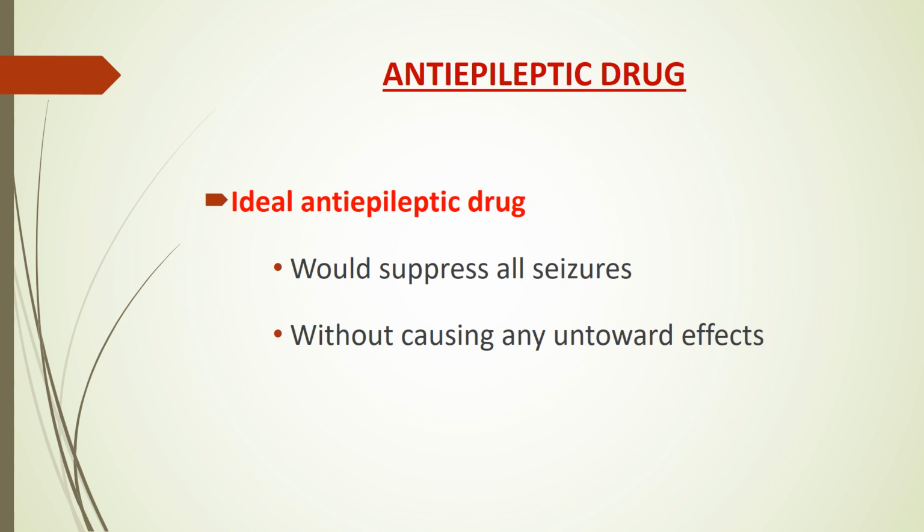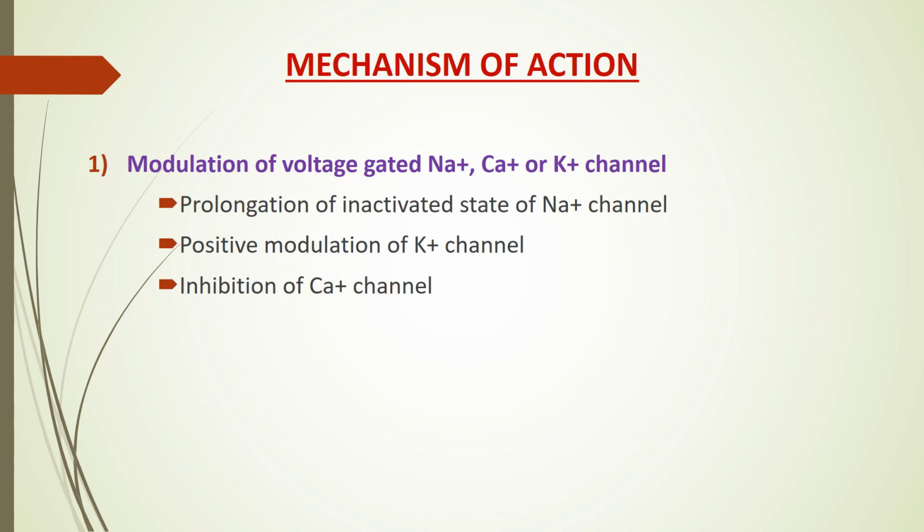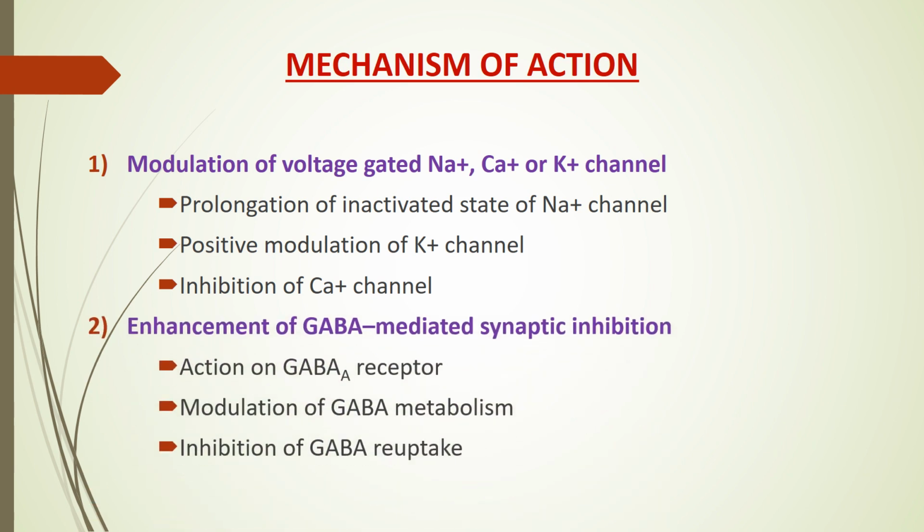And now we come to the anti-epileptic drugs proper. From a theoretical point of view, an ideal anti-epileptic drug should suppress all types of seizures, and this drug should be without any untoward or side effects. So before moving into each agent, we shall see how these agents act and how these agents are classified based on their major mechanism of action.